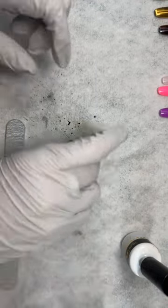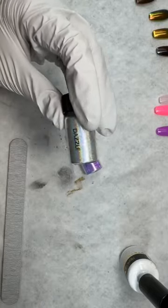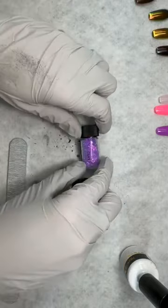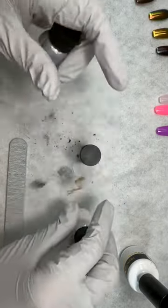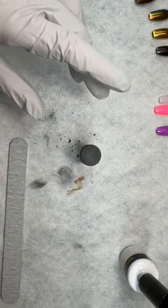Okay, so next up we're going to do Cupid, and then we will do Dazzle. Ooh, I can't wait. And then we'll do Glazed, and then we're going to finish out with Cupid, but used as a dust. So that's going to be our lineup to finish out our live.